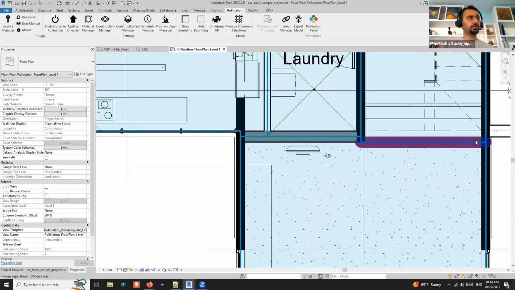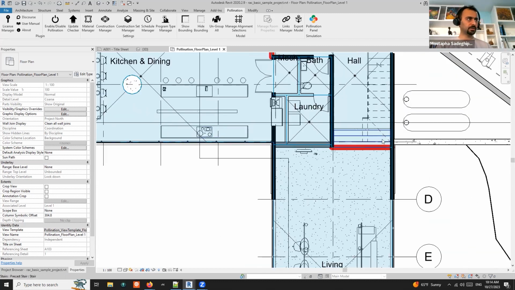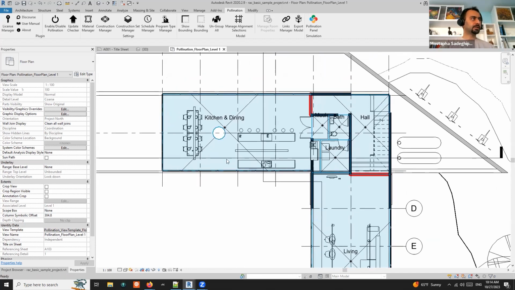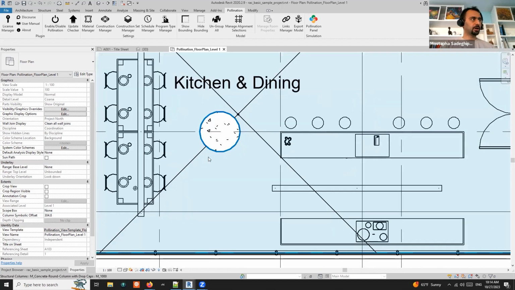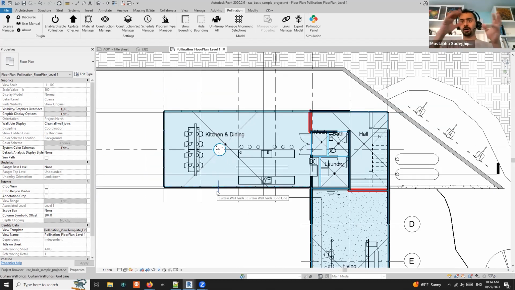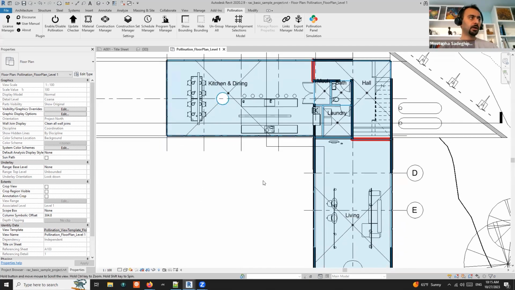I will show you how to deal with something like this, where you have a lot of small edges in the model that typically in an energy model you don't want to have, right? You just want a simplified single line here. The other thing you see as a problem here is this column. This is a simple model with one. Usually in models you have hundreds of them all over the place, and you have ducts and all those. So how to deal with this one too.